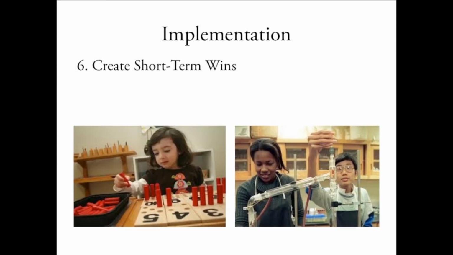Step 6. Create short-term wins. Focus on demonstration of the learning and not task completion. Assignments should be challenging and not rigorous. How many times does a student need to prove that they understand something? Record formative assessments. This information will communicate how many students are ready for the summative test. It gives an overall measurement of how the class is doing.